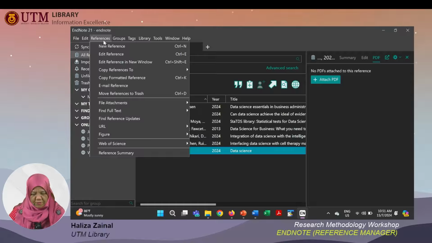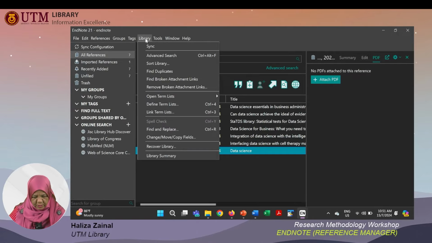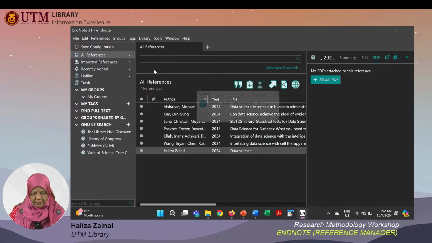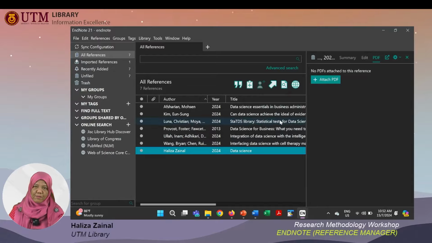Now go to References, and then, I think it's Library. Okay, sorry. You need to go to Library and then Find Duplicates, all right? There you go. No duplicates found. You click that. And after that, I'm going to show you how to create groups.